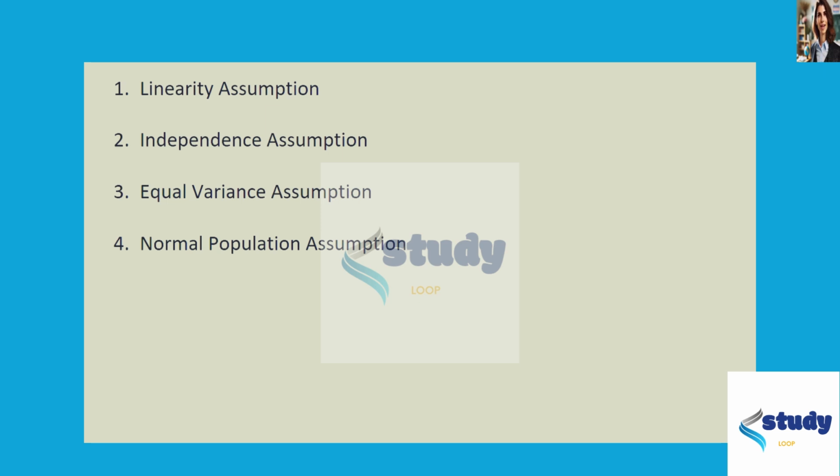And so there are four main assumptions. So the first one is the linearity assumption. So the data actually has to be linearly related in order for it to be valid to do a linear regression. And one thing we can do is look at the first plot that's provided in the question, which is a scatter plot of the shots taken versus the goals scored. And we want to see if that forms a fairly straight line.